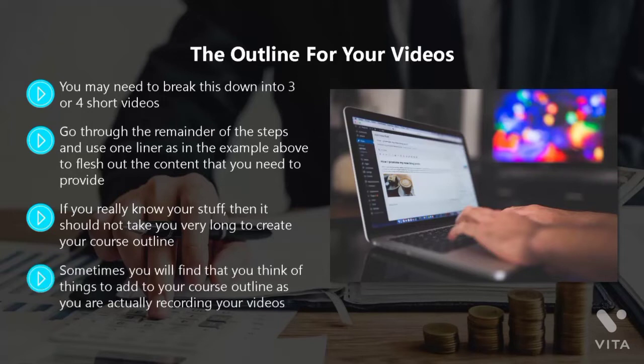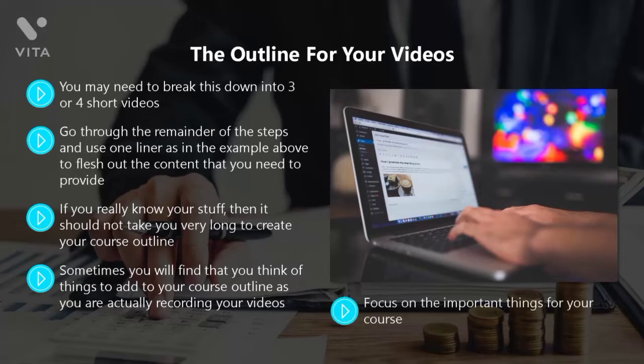Sometimes you will find that you think of things to add to your course outline as you are actually recording your videos. This is fine. Just update the outline and then follow it. There is no such thing as a perfect training course. If you tried to include everything about WordPress, for example, your course would be far too long. Focus on the important things for your course.